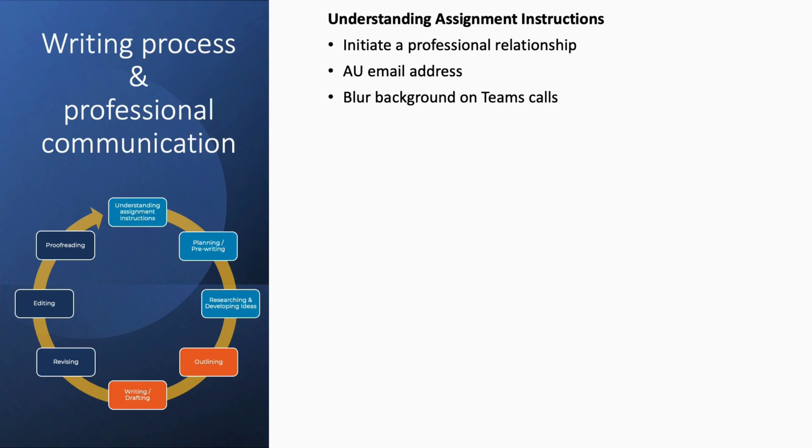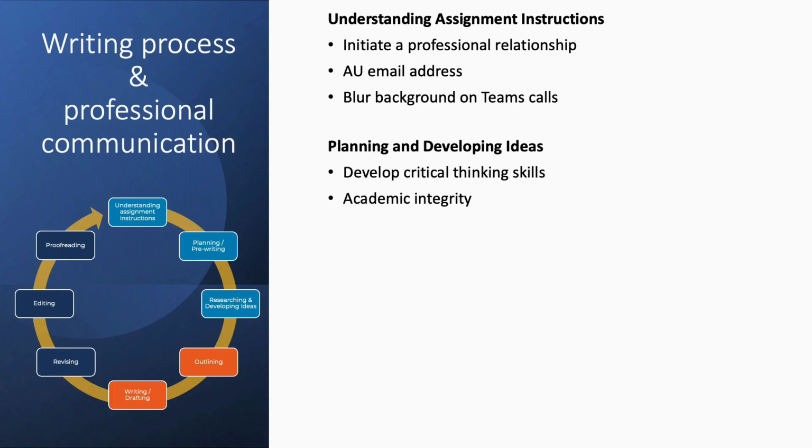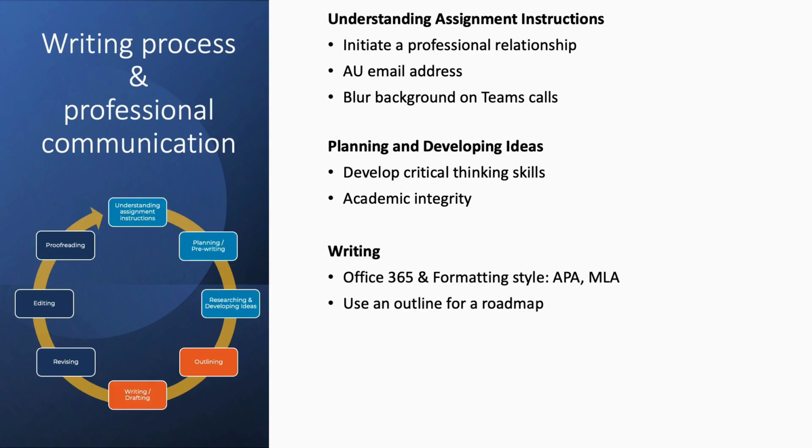And if it's a virtual call, you want to blur your background to turn your personal space into a professional one. In the planning and developing ideas stage, this is where we develop critical thinking skills. And this is also where academic integrity issues can surface. So, for instance, plagiarism includes copying and pasting content from another source without citing it, but giving credit where credit is due when the original thought is not ours is essential in crafting a professional piece of communication.